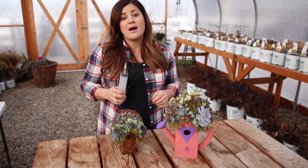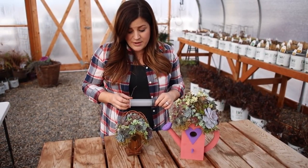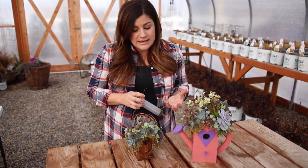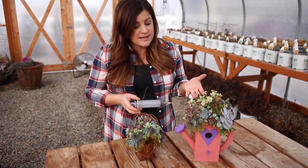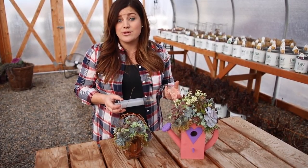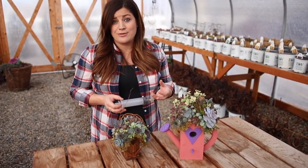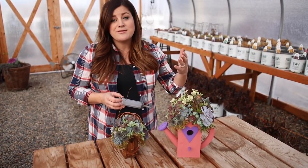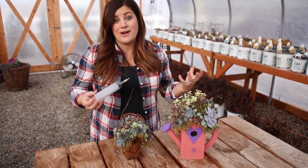The other super common question that I get asked about succulent arrangements is about how close I put my succulents together. Well, you have to keep in mind that when you're using cuttings like this, they're gonna sit there for a couple of months. I mean, like 2 to 3 months forming new roots. So they're not gonna put on any new growth for several months. They'll be focusing on forming roots. And then it takes several months after that before they'll actually start putting on new growth.